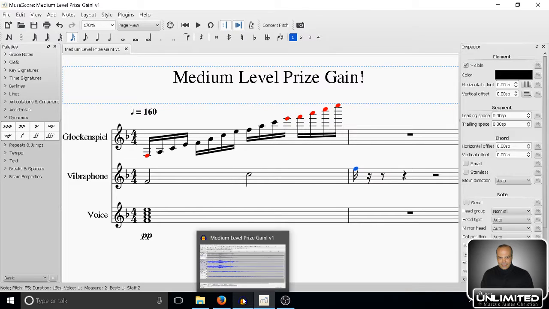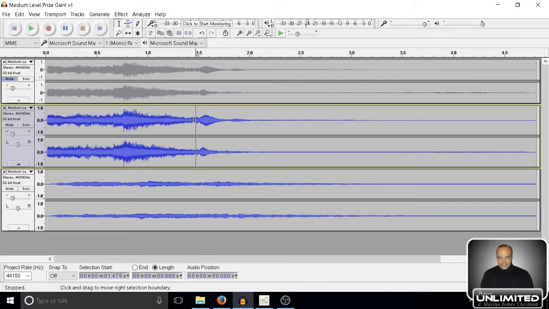So let's come back over here to Audacity, and this is about when that last vibraphone strike happens, that last little high F we put in there. So I'm going to take this area here, and I want this about right here. Okay, so that looks about the same. Let's take just a preview. There we go, cool. Just the last little clip of that. And here is what we're going to do.